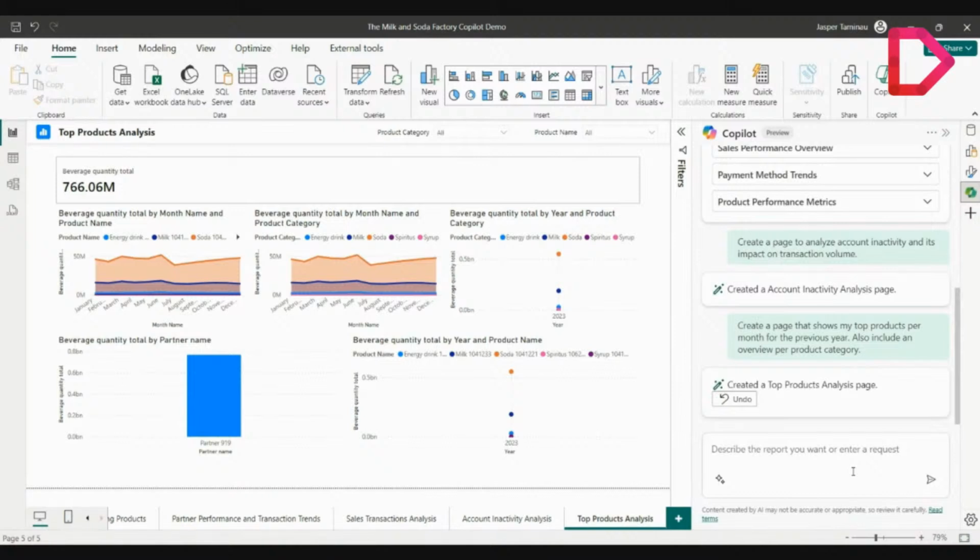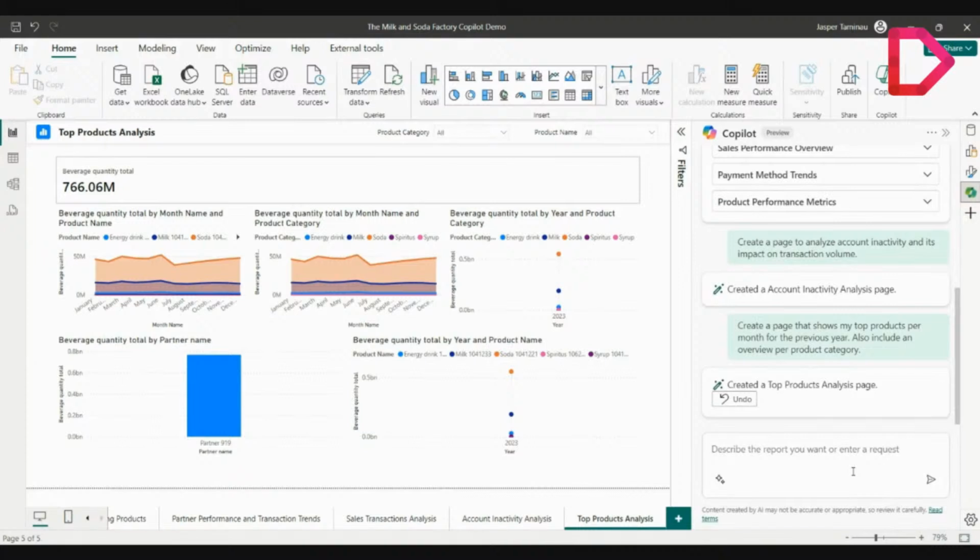You've just typed in a sentence. That's very useful for a lot of business people who might be able to explain what they want to see, but are unable to actually create it themselves. This is really convenient for people who are looking for insights in the data, but maybe not that savvy with building reports or data modeling and these kinds of things. So this is already helping you.